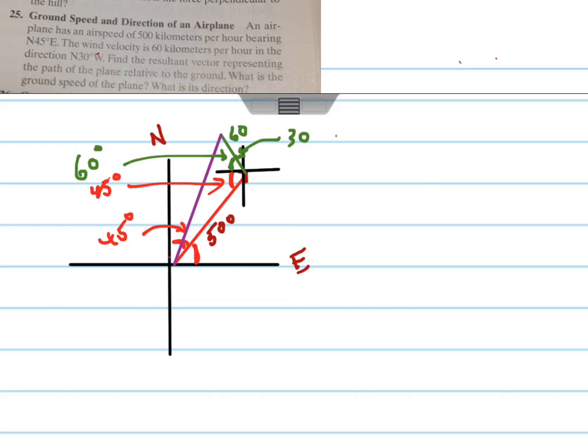So let me pull that triangle out. There's the angle, the purple line. I'll do the color coding here so it's easier to see. There's the green line and the red line would look something like that. And this angle right here is 105 degrees. This side is 60 and this side is 500. And so the law of cosines is going to allow me to find the length of that purple side, which is the distance that I want to find.